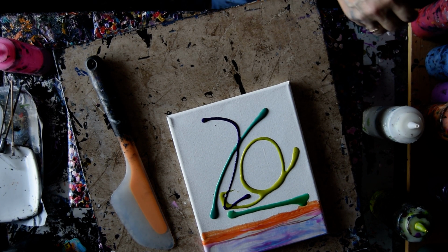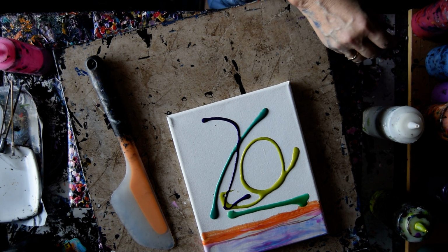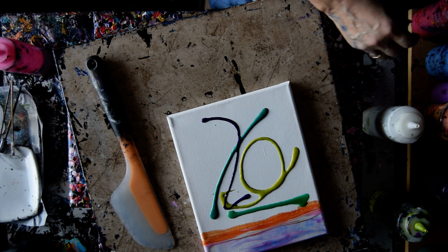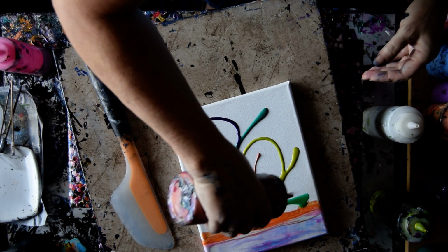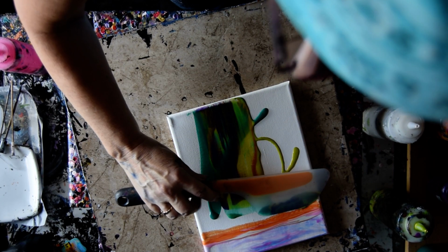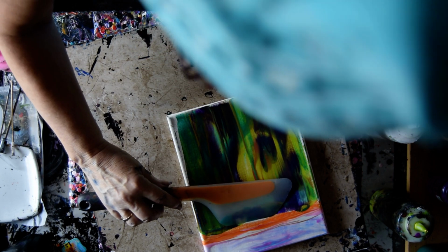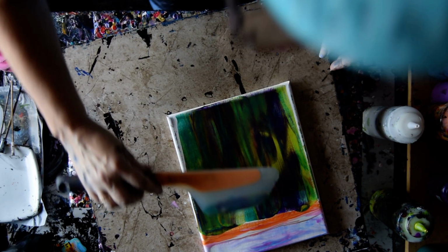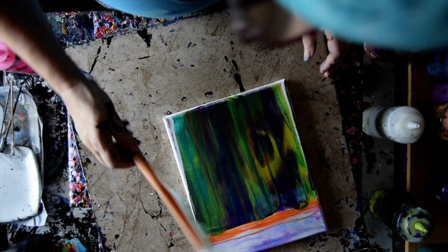I think I'm going to mix a little gold in there if I can lay my hands on it, and it's right here in front of me. I know it is. It's really weird how things can just disappear. Okay. I'm just going to throw a little bit of copper in there because I can. I might like this without doing anything to it. I might like it just the way I swipe it.